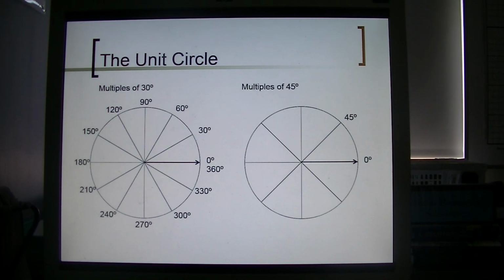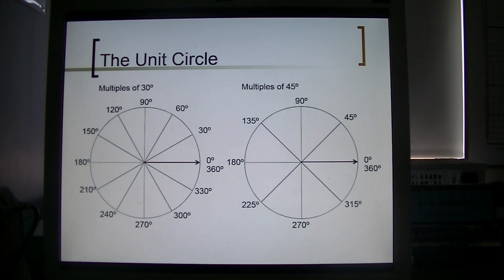After 45 is what? 45 plus 45 is not 80, it's 90. After 90? 135. After 135? 180. After 180? 225. Then 270. Then 315 degrees. And then, just to repeat it, 360 degrees. Now, all multiples of 45 here, and these will be useful because we know some things about 45, 45, 90 triangles, and that'll be helpful again after break.